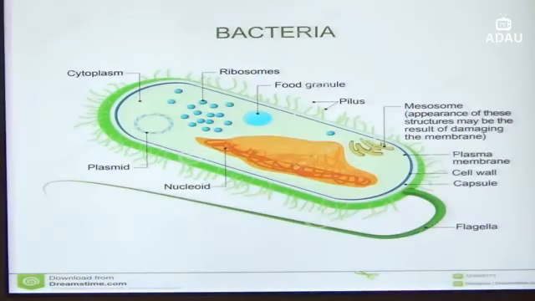And the ribosome is a structural element like RNA. This is the flagella. Please pay special attention to the flagella, because not all microorganisms have the flagella. But what is the flagella? Flagella is a type of movement organ. With the help of the flagella, microorganisms can move or attach. Why do I say move or attach? Because some types of microorganisms do not move. They can attach with the help of this kind of organ. And microorganisms can have one flagellum, two, three, or more. So the flagella is the main movement organ.